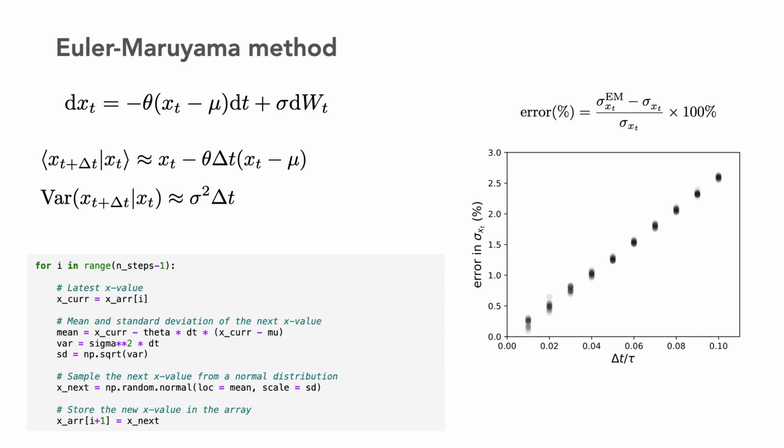As you can see, simulating the Ornstein-Uhlenbeck process isn't hard and can be done in a few lines of code. With the simulation method at hand, you can scale it up to very large sample sizes and numerically explore more advanced statistical properties. That will be the theme of my upcoming video, so stay tuned.